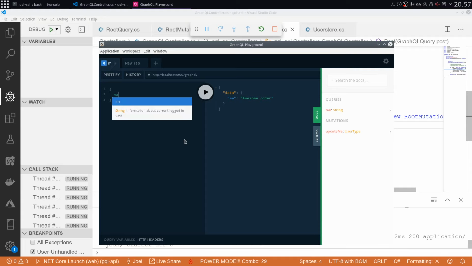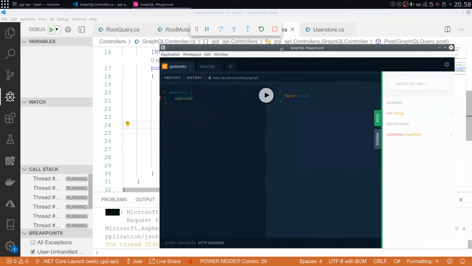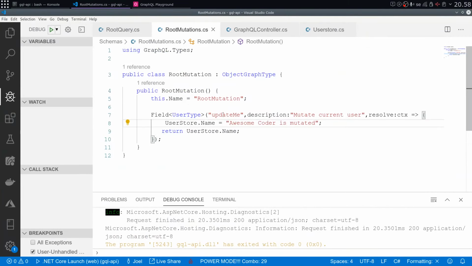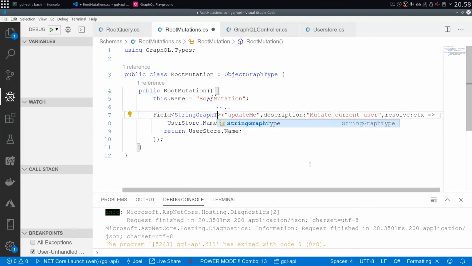So mutation is done like this. So update me. Oh, we are returning a null. Oh, okay, my bad. String graph type.